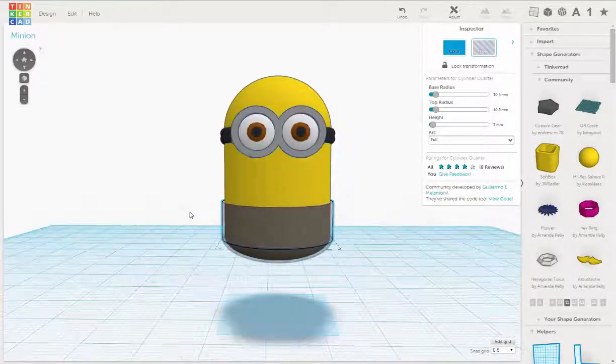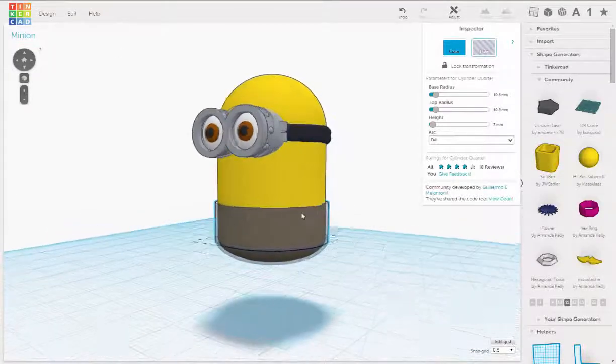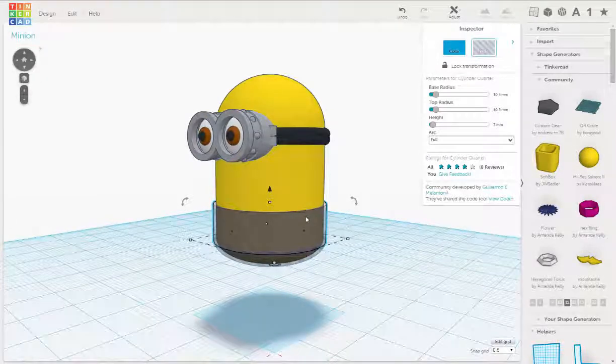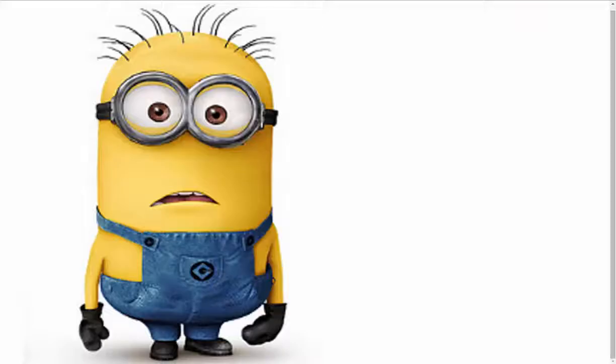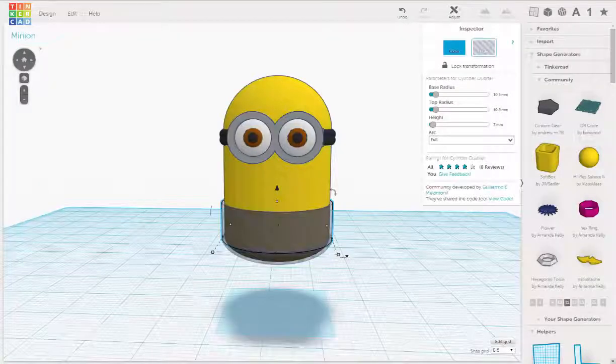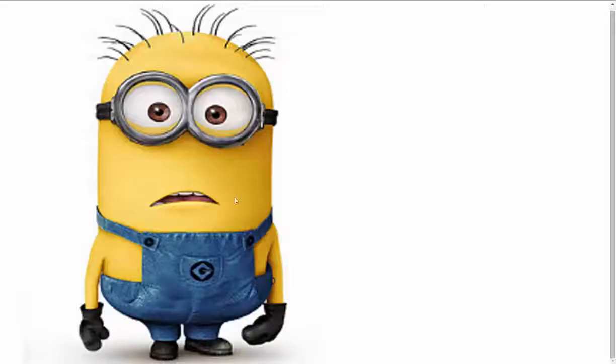All right. Okay, so let's cut out the basic shape of his overalls.